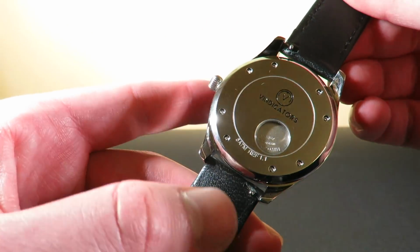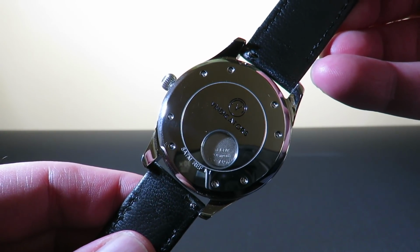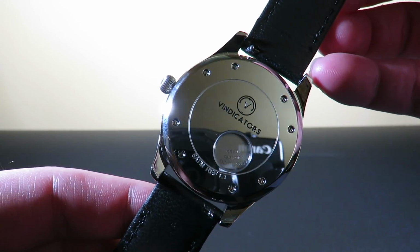Let's go to the case back. As you can see on the case back, it's completely polished, held down by 4 screws on the top and 4 screws on the bottom. The logo is done in black, which is pretty nice. I think that looks pretty good.